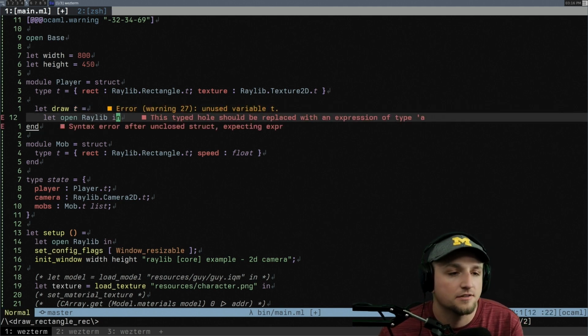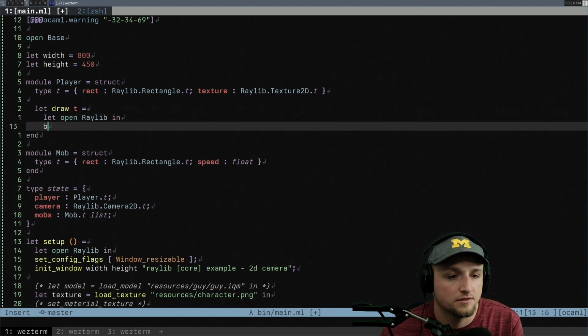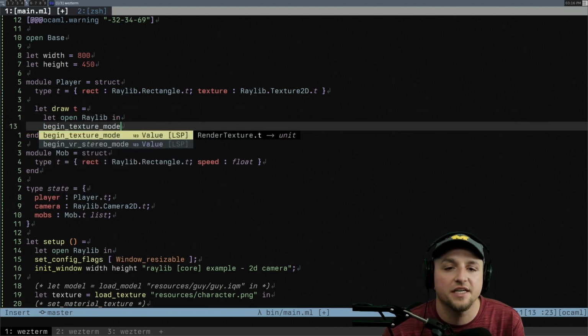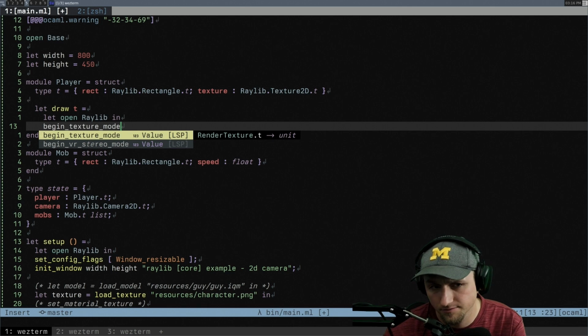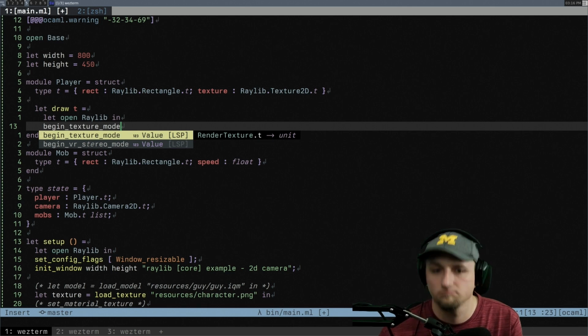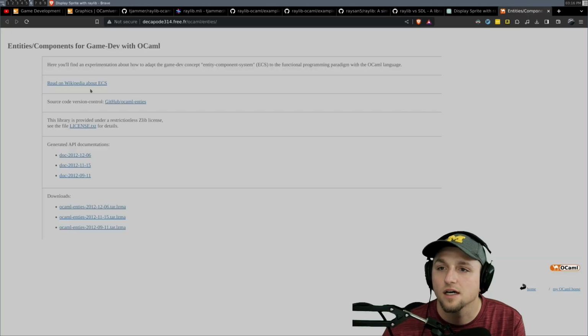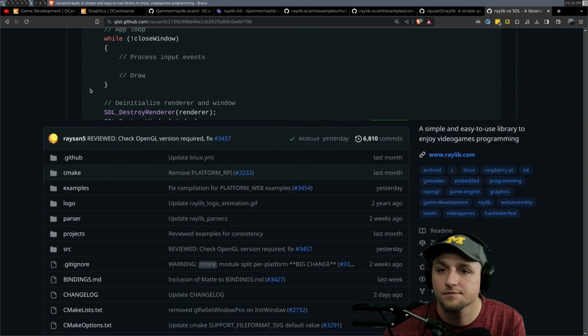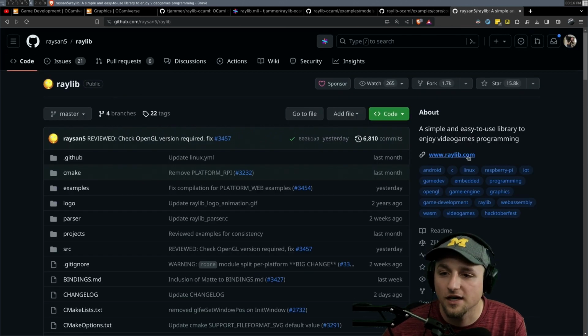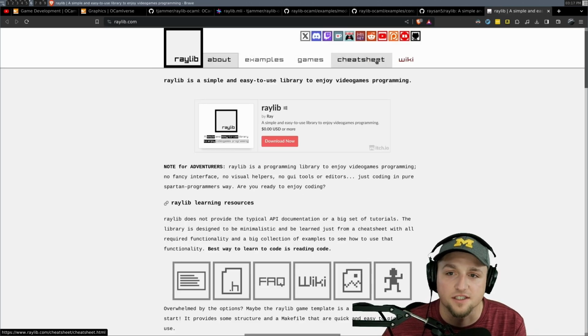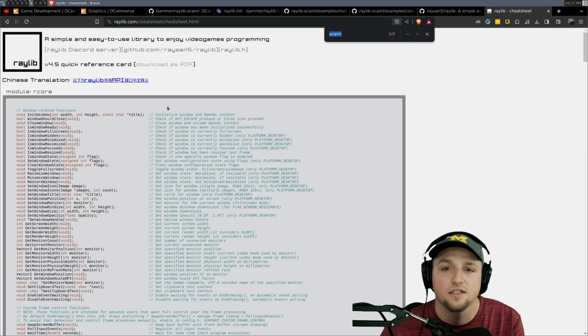Begin texture? Really? Begin texture mode. Render texture dot. I don't know what this means. I need to read some of the docs for these, I think.